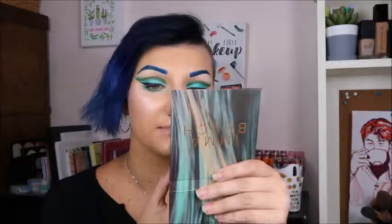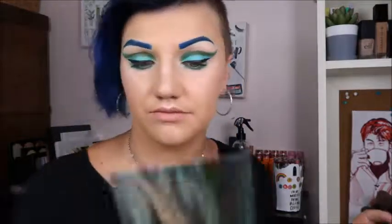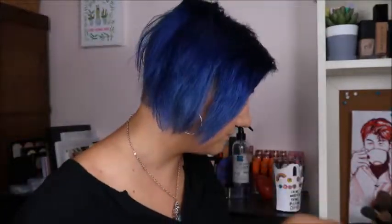What is on my face? This is literally the color of my lips. This is it. This is what it looks like. This is Shore. Pretty much the color of my natural lips, except maybe a little bit pinker. But yeah, so that was basically testing out more of the ShopMissa makeup, or AOA Studio, or A2O Labs, whatever.